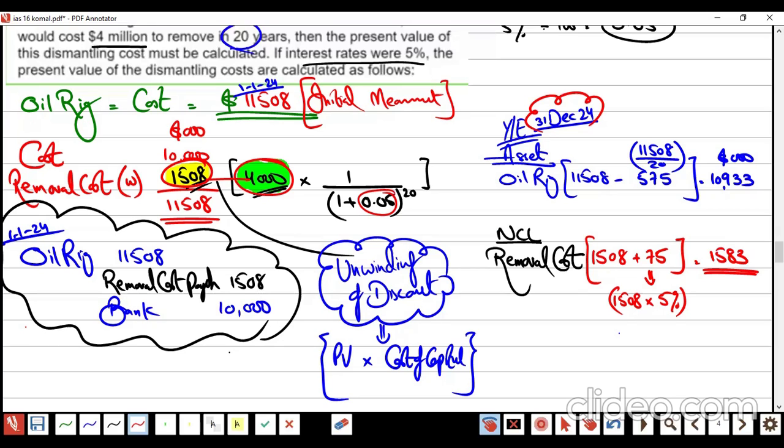Okay. Now I am going to your study hub, ACCA study hub. And we have a question from there about this dismantling and this removal cost. That is the new thing which students of financial accounting never studied earlier. If you study any other paper like financial management, you are aware of how to compute the present value, but unwinding of discount and these things are very new to you.